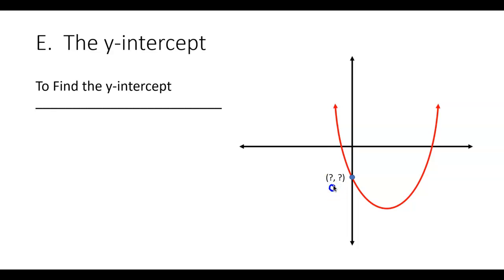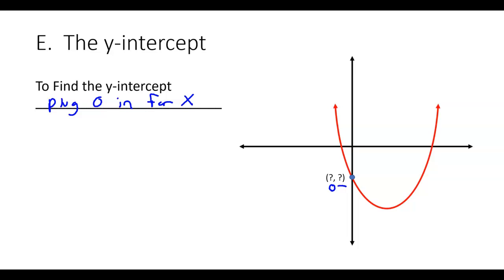Good. All right, so this is called a y-intercept, where it touches the y-axis. And that fact tells us how to find a y-intercept. To find the y-intercept, we should plug 0 in for x. If you plug 0 in for x, then you'll find that other mystery number, and you'll have your y-intercept. That's how you do it with any function. It doesn't matter what kind of function I give you. You can always find the y-intercept that way by just plugging in 0 for x.